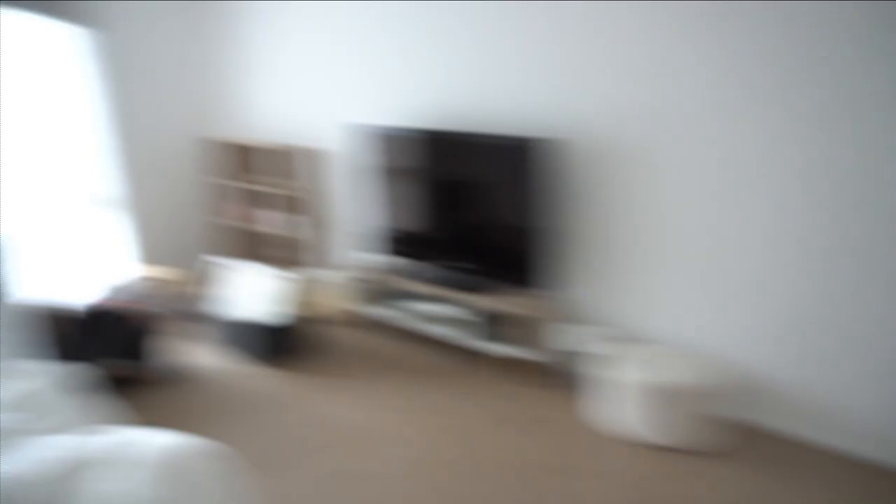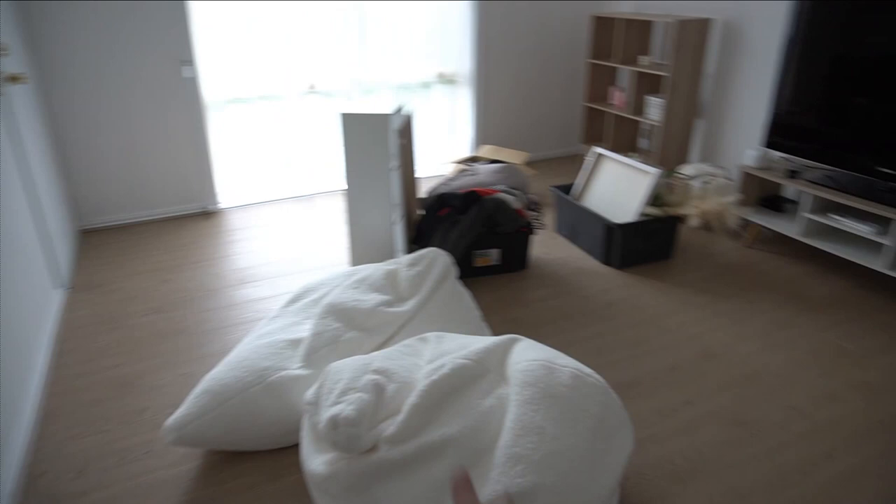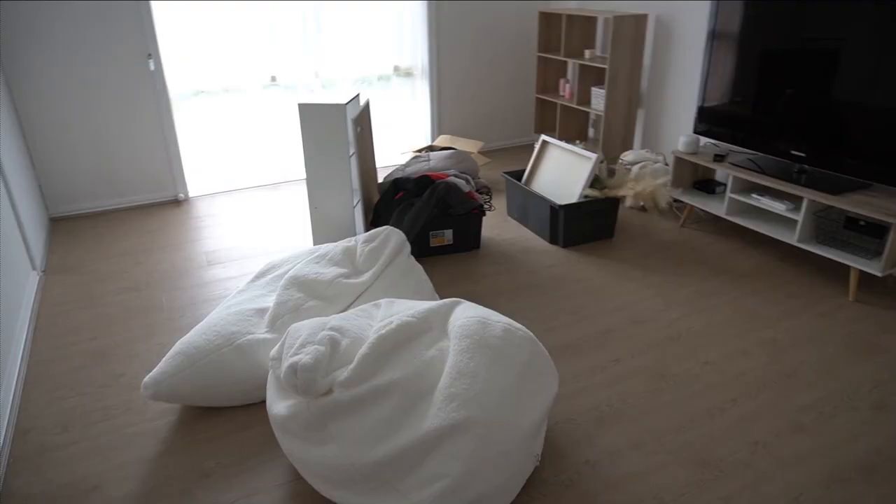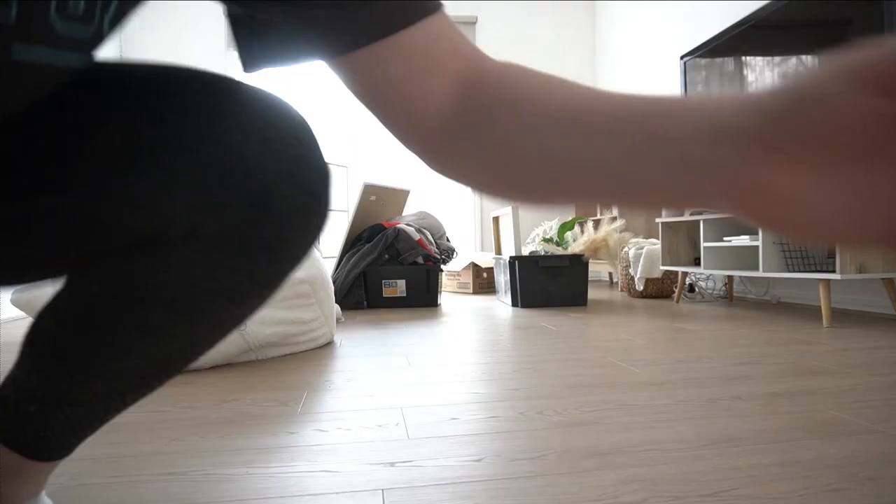Hey guys, it's Sunday today. I'm still at the place with a bit more to do. I went home to grab some more stuff. I did the two beanbags last night and set everything up. I've now brought over some other stuff to start packing away. It's going to be another long day — it's currently 10:20 so still pretty early. We're just going to try and get things done.